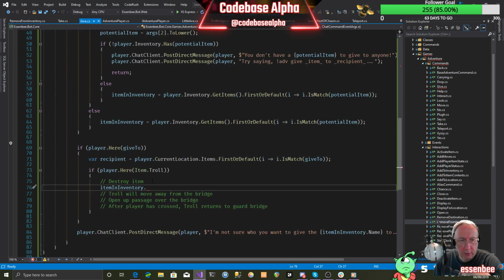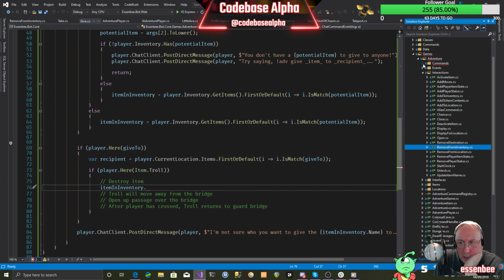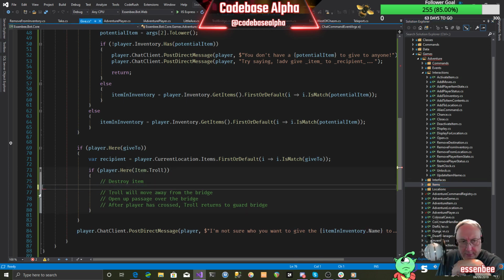Give command. So dot, let's have a look where we may have done something like this before. I'm just trying to think of an area of our game when we've created interactions on the fly. Let's just remove that for a second.